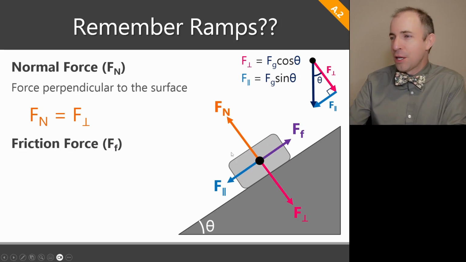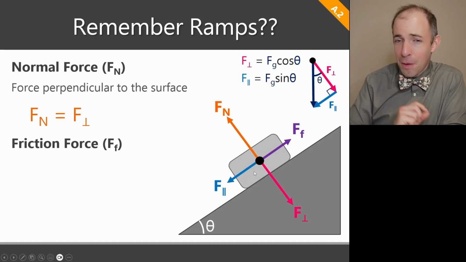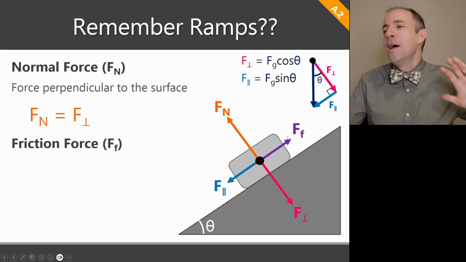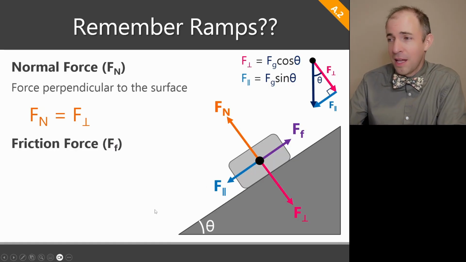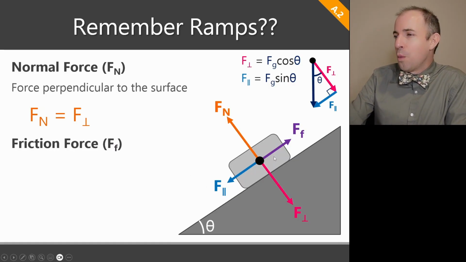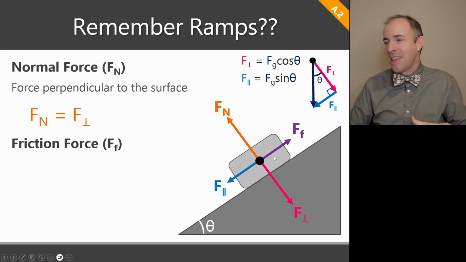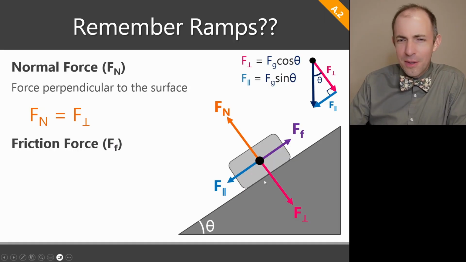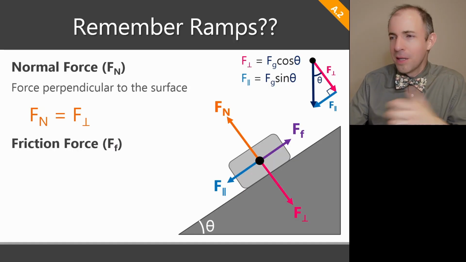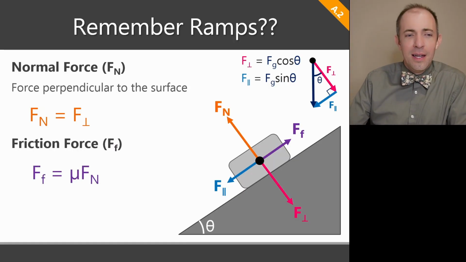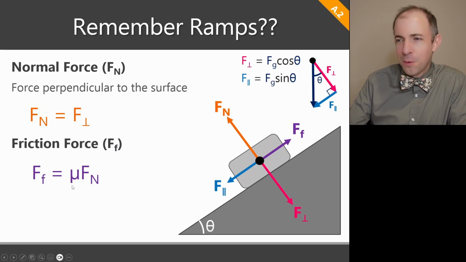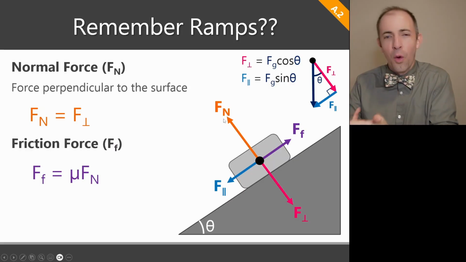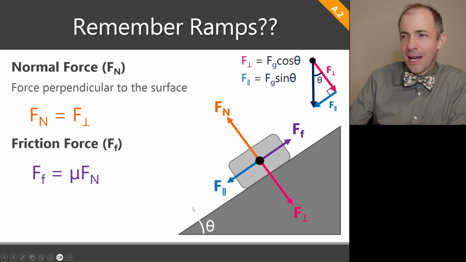Now that leaves us with the friction force. Friction force is opposing motion. We're going to assume that this object is sliding down the ramp. But if it were sliding up the ramp, it's possible that friction force could be going down. Now, before, when this was in equilibrium, we said that friction force is equal to the parallel force. But that's not always going to be true. You won't always be in equilibrium. What we know to always be true is the force of friction will always be equal to mu times Fn, the coefficient of friction times this normal force of the surface pushing on it.